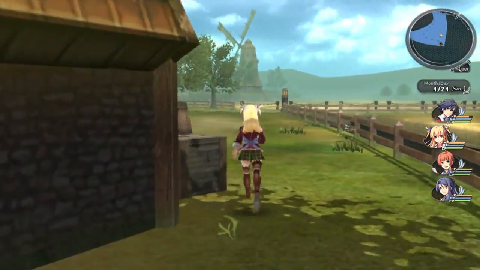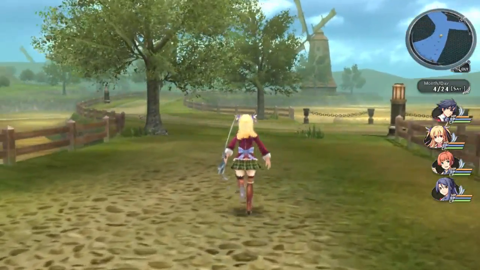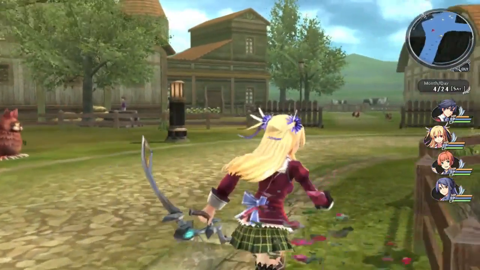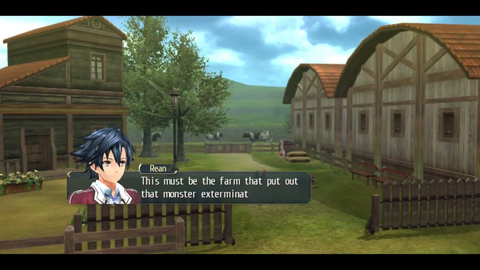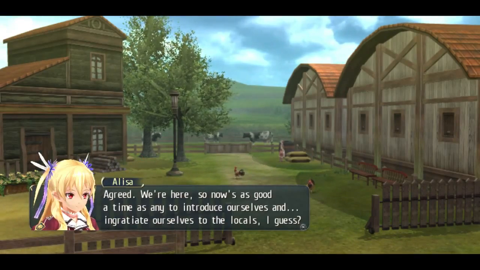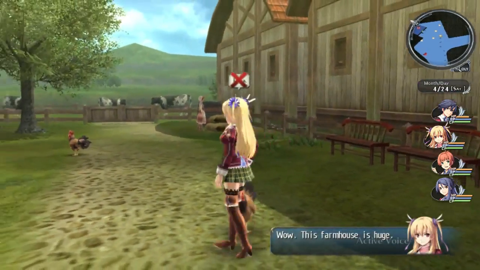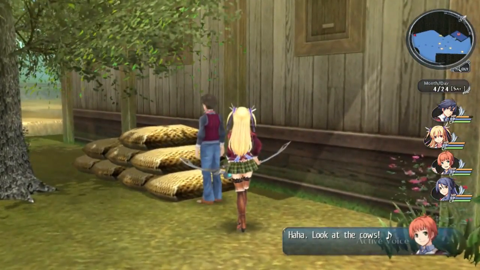I think that's a sacrificial item, right? Fire! Right. Let's head to that big old house. I see a person. And some chickens. Can I shoot chickens like Zelda? Nope. Wow, this farmhouse is huge. Look at the cows. Hi there.